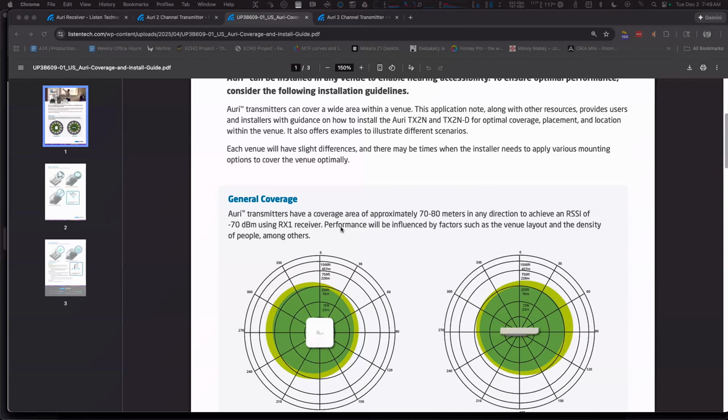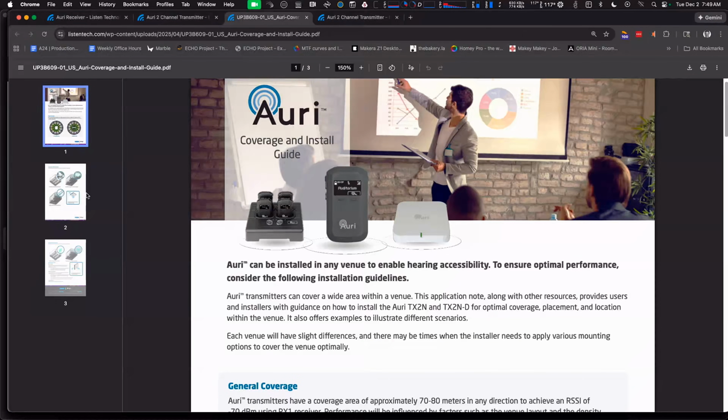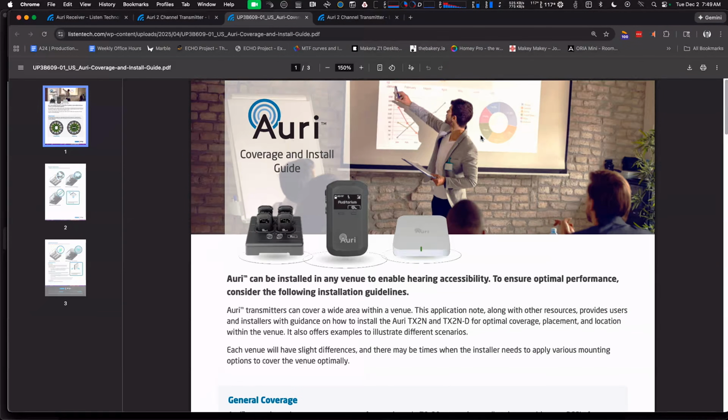I would worry about the Bluetooth if I was in a classroom or a small room or a small auditorium that probably wasn't deeper than 40 or 50 feet. I might give it a shot. If I was going to get something like this, I'd want someone, like the reseller, to bring me a demo and let me set it all up and let me test it. Next question.